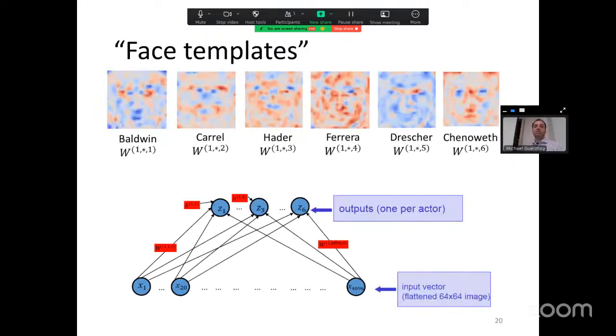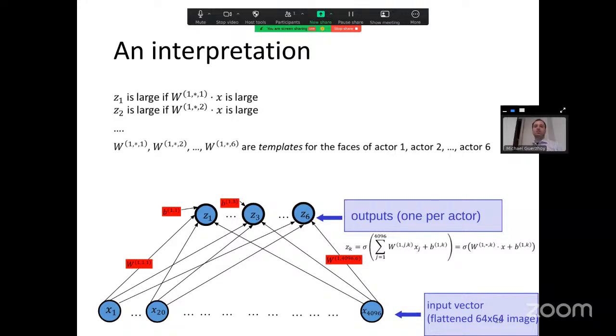Does that mean like a summation of all the double? So yeah, yes.